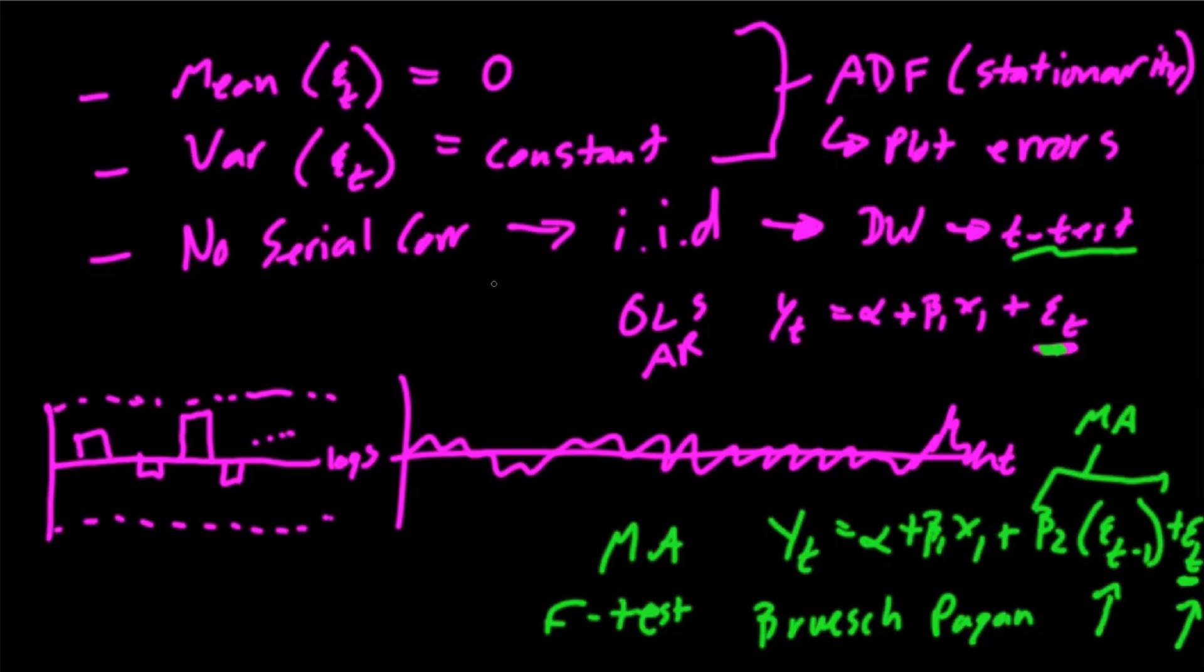You can test your variance and mean using an ADF test. You can plot them out and look to see that your mean is going to be zero. When you do ADF testing, you can test for a variety of things. There's three typical tests: zero mean, single mean and trend. Those are the three types of ADF testing. We want to make sure we test for zero mean here. The stationary test will test to make sure that your variance of your errors are constant, and that your residuals have no serial correlation in them and they are IID.